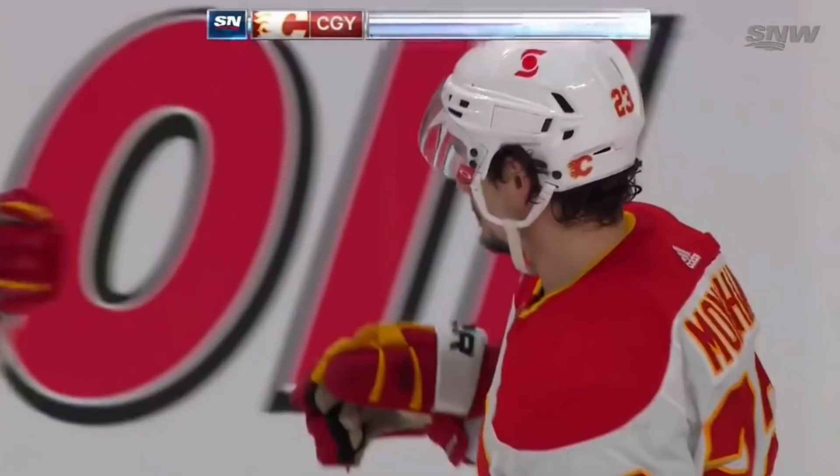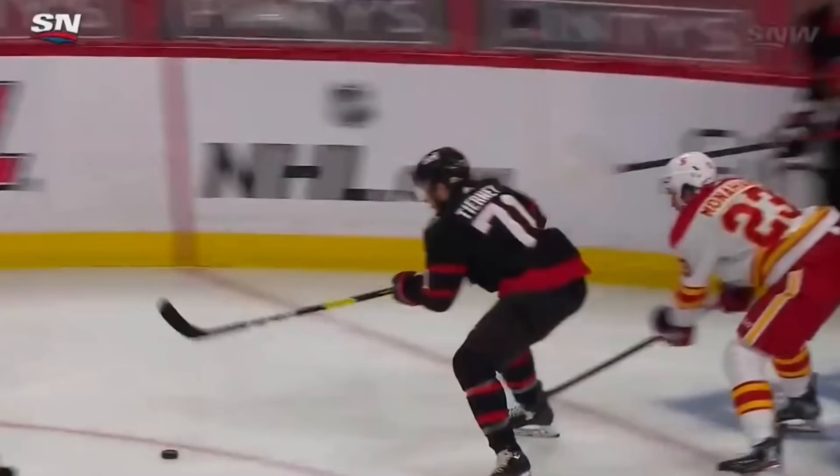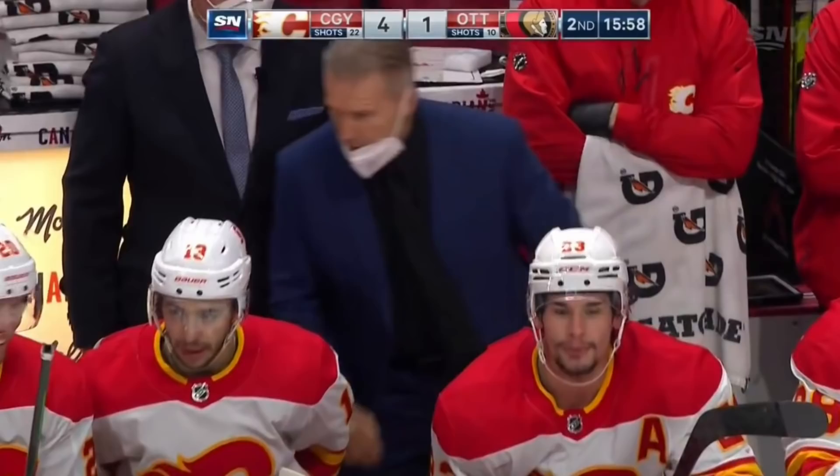No one knew where it was. Flames get it back, here's a shot — score! Monaghan on the power play, and the Flames go up 4-1. He's standing in front as Sean Monaghan wins the draw. No one really knows where the puck is; Murray finally finds it. But watch how quick this play develops — it's on Johnny Gaudreau's stick on a turnover, quickly to Sean Monaghan, and what a shot. He's starting to feel it a little bit as of late. That's his fourth of the season and 198th of his career, so he's closing in on a milestone.